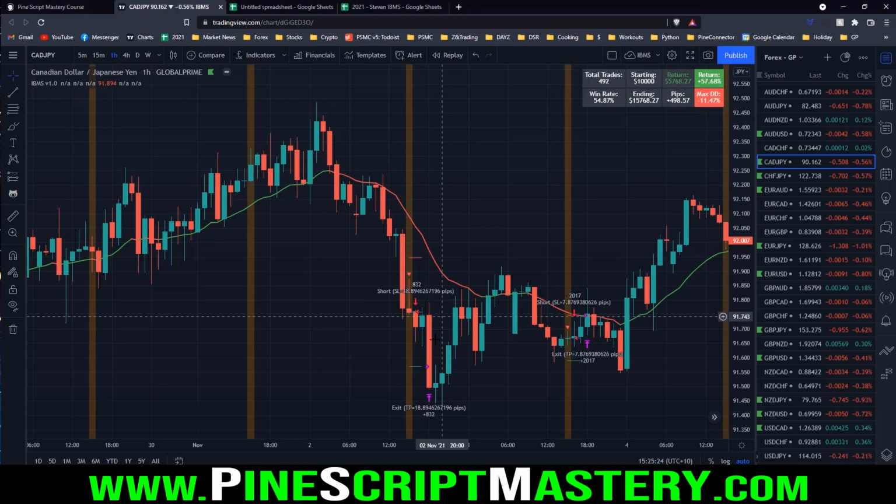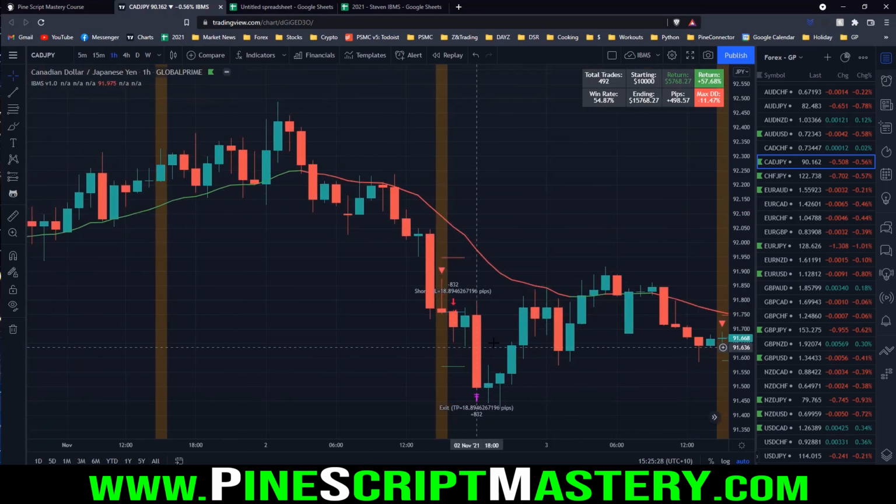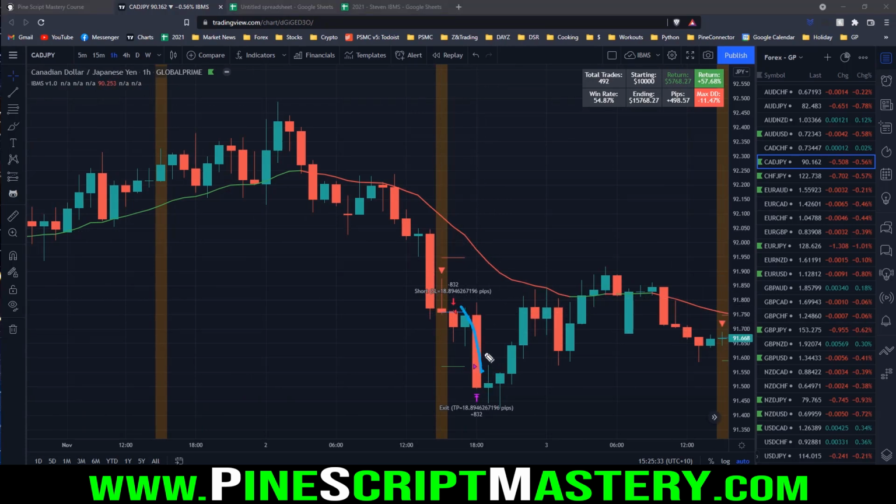Another thing worth mentioning is that Pine Script is terrible at simulating intra-bar price action. So on a trade that hits your take profit and spikes up to hit your stop loss on the same bar, if you get a giant bar with a huge wick and the candle hits both your take profit and your stop loss, sometimes Pine Script and the strategy tester will count that as a winning trade.